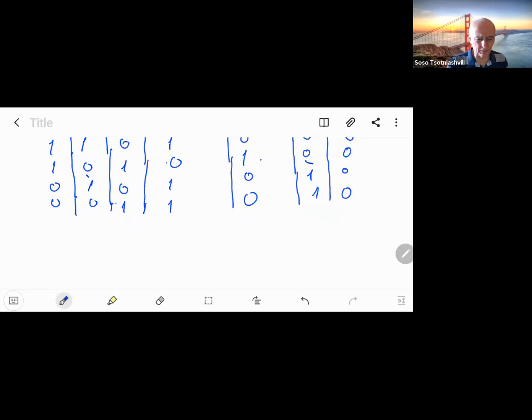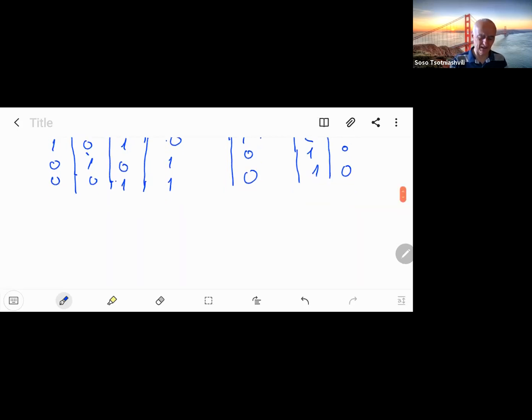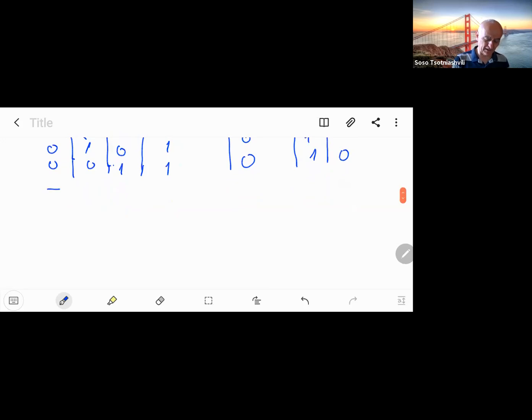So I said that the truth table is very powerful, but it's not very pleasant to construct truth tables. But if you are more clever, you can avoid constructing truth tables and prove by using basic logical equivalences. Basic logical equivalences, I mean what is on the last page of our first lecture. For example, I will show in this example.